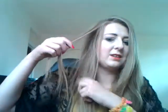I was thinking of putting some highlights through, but my hair, not bragging, has already got highlights going through it. None of this is actually hair dye. As I said, I haven't dyed my hair in a very long time. I've just let all my colour grow out, and I had to trim the ends because I did bleach my hair. Stupid of me, but I was left with platinum blonde kind of tips, and it looked quite horrible because in some places it had grown through quicker because I used to have layers. You can't really see now, but yeah.